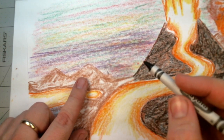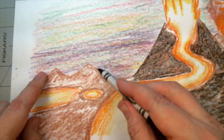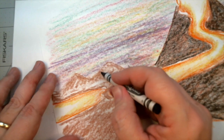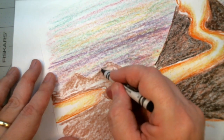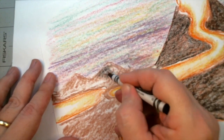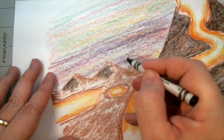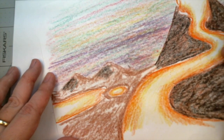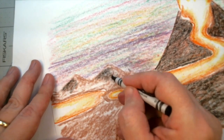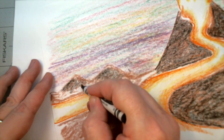Now, this stuff back here, this is farther away. We're gonna do something called atmospheric perspective. Things tend to fade and get lighter as they get away from us because there's stuff in the air. So we don't want these completely black. We just want these just a little darker. And while we're at it, we can make them darker on this side, like they're being shaded, like there's a horrible sun or something over here off page lighting these guys up. So we'll make them kind of darker on one side and not as dark on the side facing Mr. Sun.